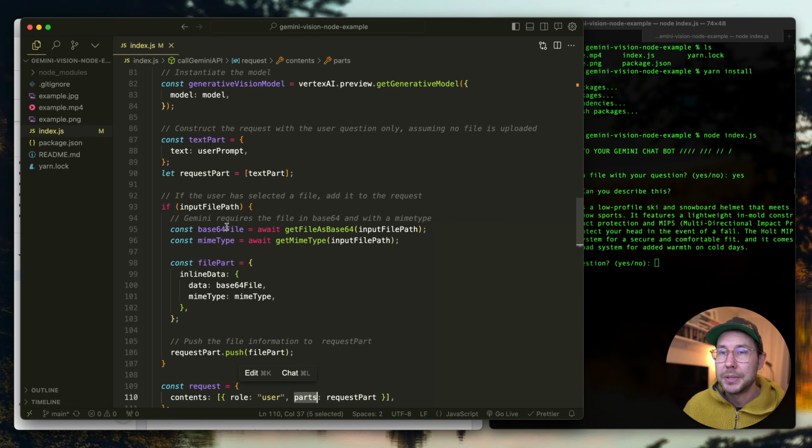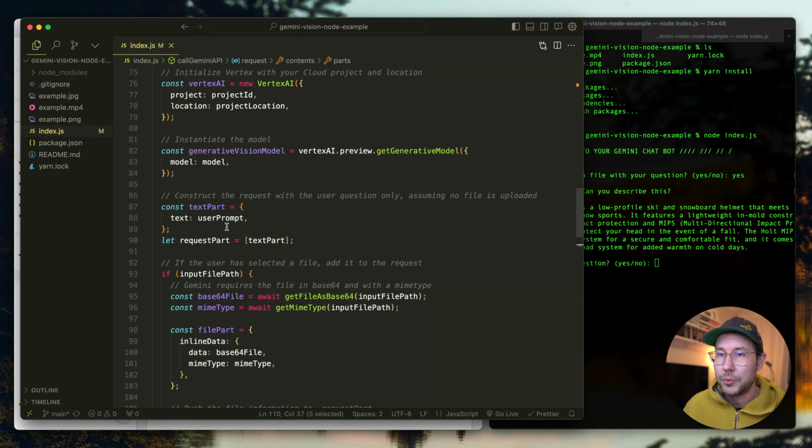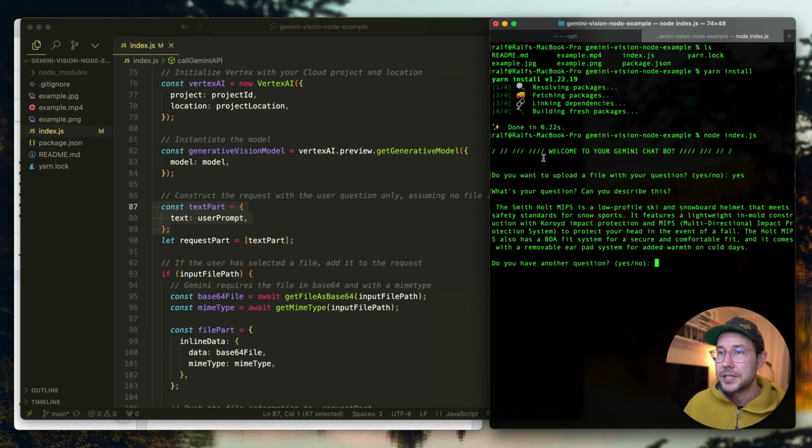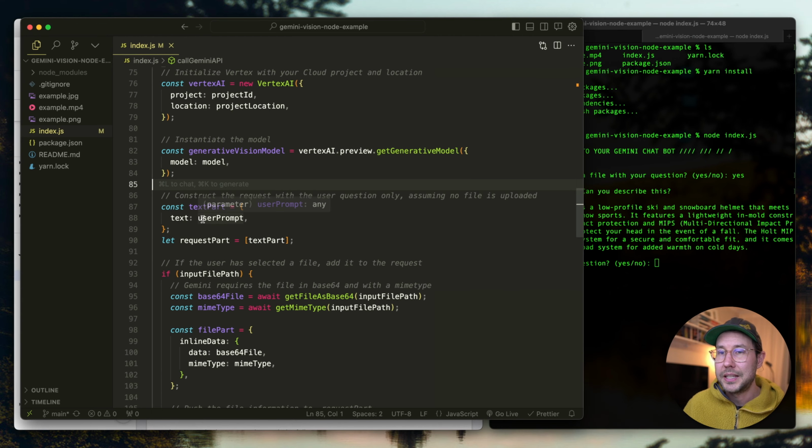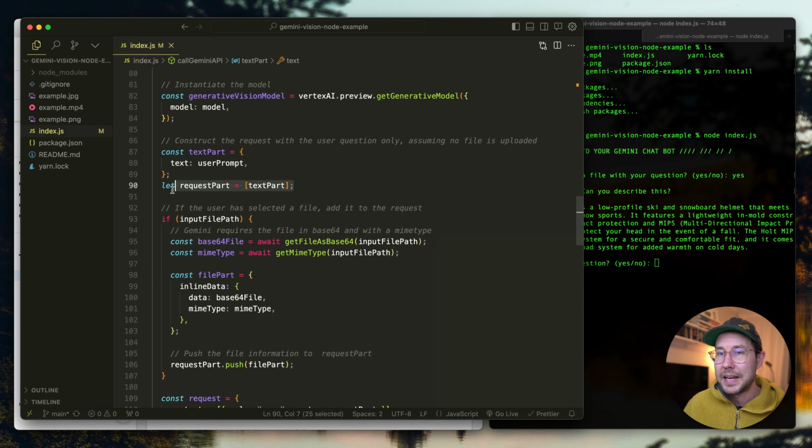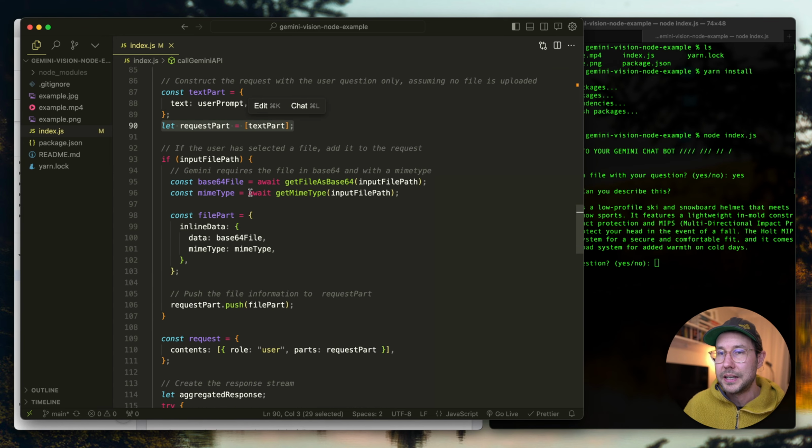I have a pretty simplistic setup here, so what I'm doing is just constructing the request with the user question only, assuming that when you do this, you selected that you don't want to provide a file, and just take the user prompt or the user question and set that as this request part that is being passed in here.